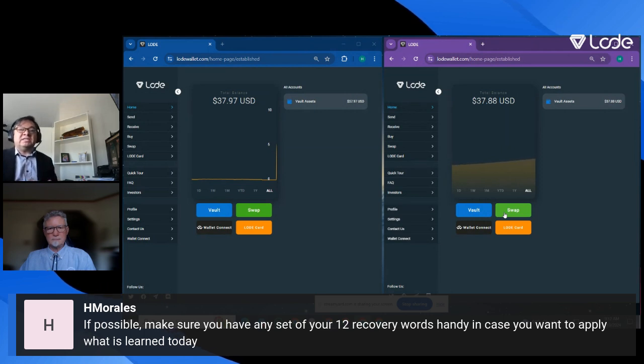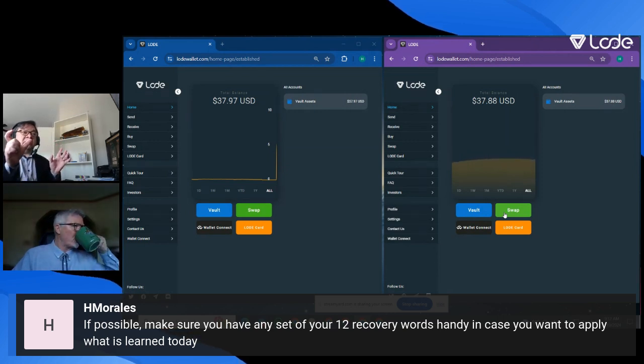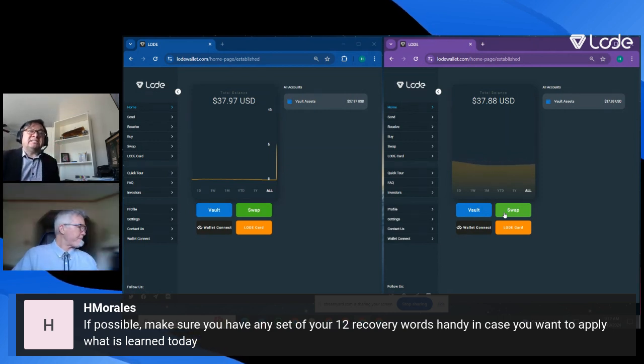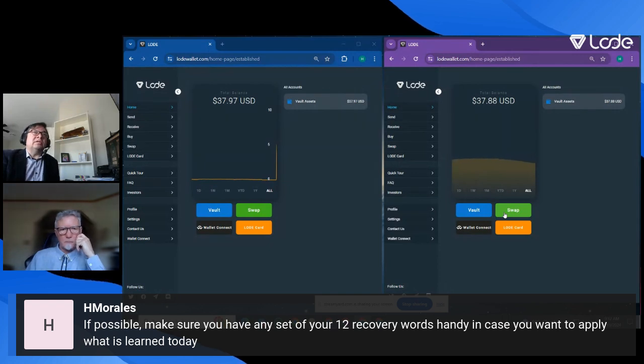What we're trying to say is that you guys have to have a relationship between your 12 words and the wallet that you're recovering. Another case that people have to create multiple wallets is because your wallet was compromised. Somebody stole your 12 words, drained your wallet, and now you have to create a new wallet because your assets were stolen. So that's a valid reason why you should have another wallet.